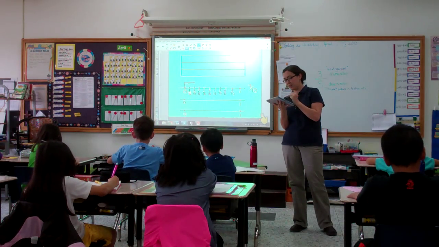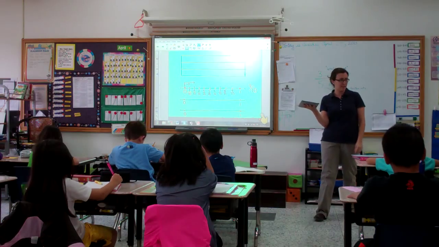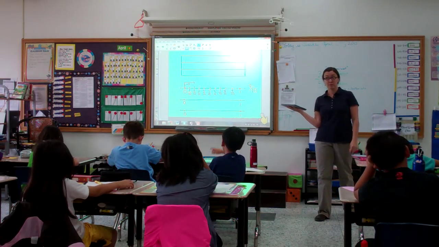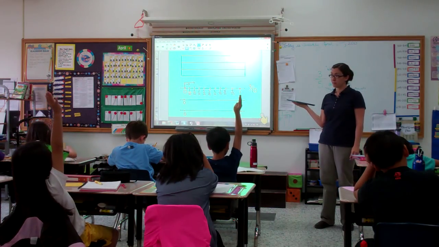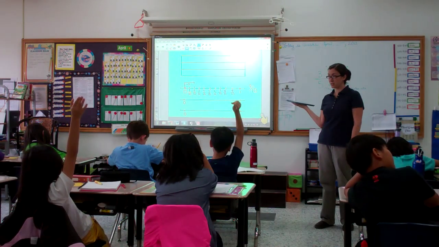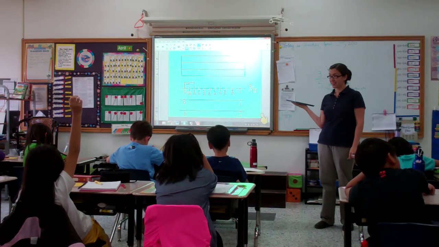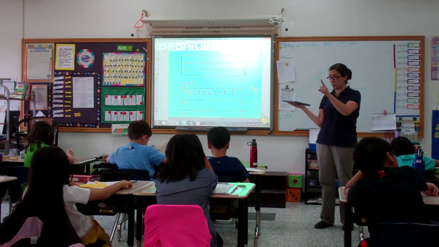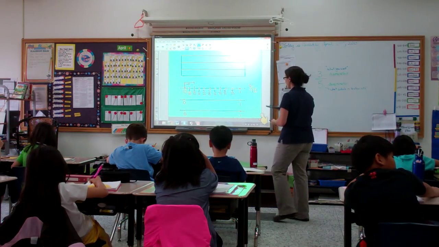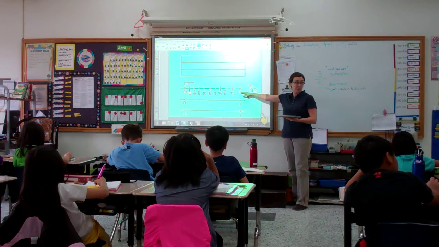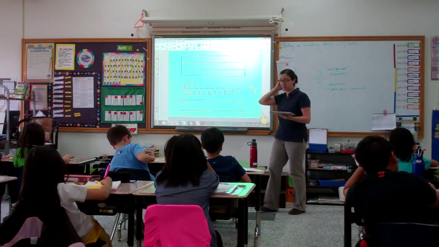So the end is 10 out of 10? And why would it be 10 out of 10 on the end? 10 out of 10 equals 1. Why? Because you cut it into 10 pieces, and then you ate all 10. So you ate 1 whole pizza, or 1 whole cake, or whatever you had. Good, so I put 1 here, but that'd be the same as 10 out of 10. Good, and so you'd eat that.